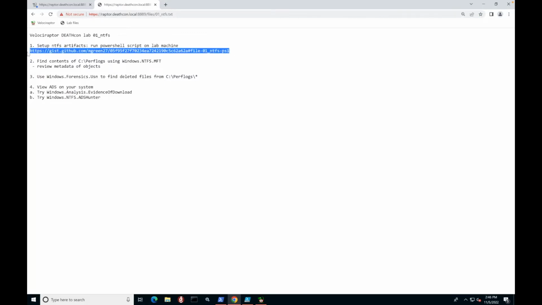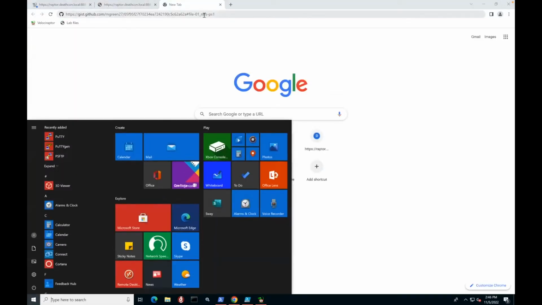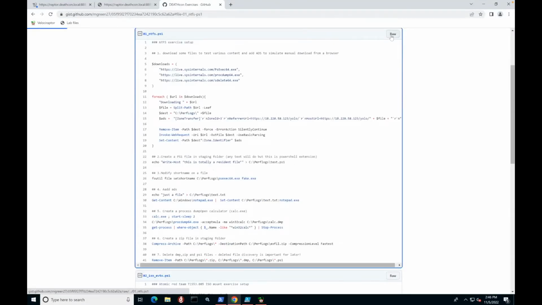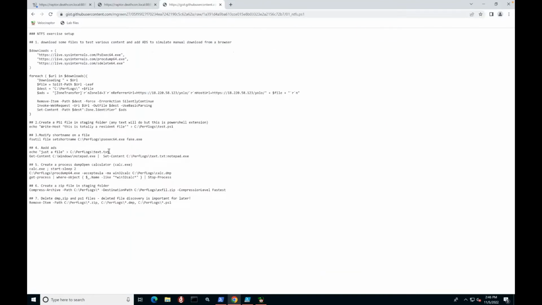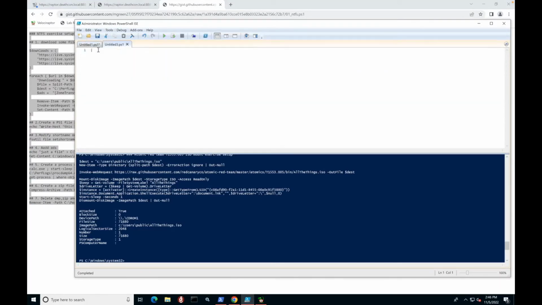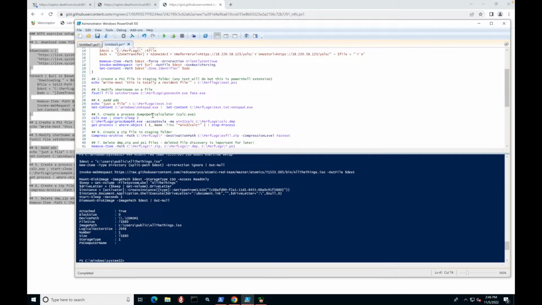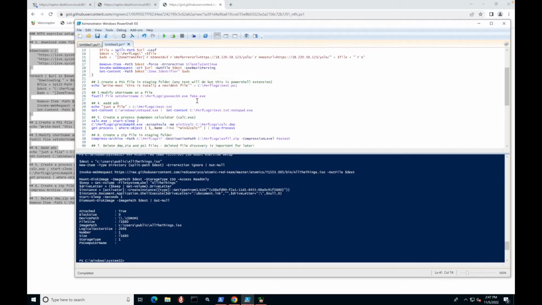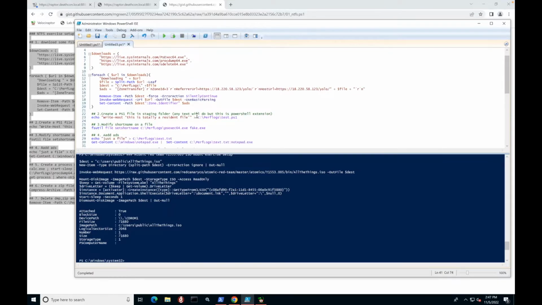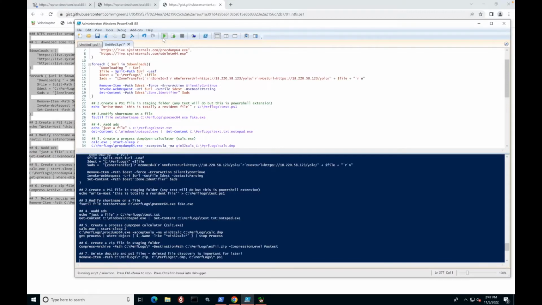I'm going to just go to this gist and hit this page. Literally, it should be easy enough as long as you're admin in your ISC. This one, it doesn't matter, you don't need to disable Defender or anything, and it should just work. And what we're doing in this script is just downloading some files to perf logs, and then messing with some NTFS permissions. So we're going to hit play on that.